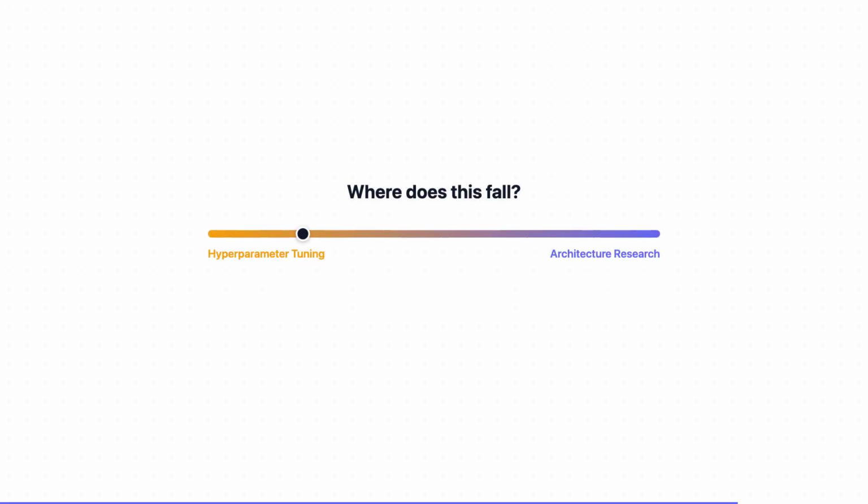Now the main criticisms. The biggest one, isn't this just hyperparameter tuning? Partly yes, a lot of the improvements are learning rates and batch sizes, but partly no. The agent can also make architectural changes, swap activation functions, restructure the optimizer, which goes beyond traditional hyperparameter search. Second, random seed gaming. The agent sometimes gets a tiny improvement by just changing the random seed. This is why it is very important to define the constraints very well in program.md.